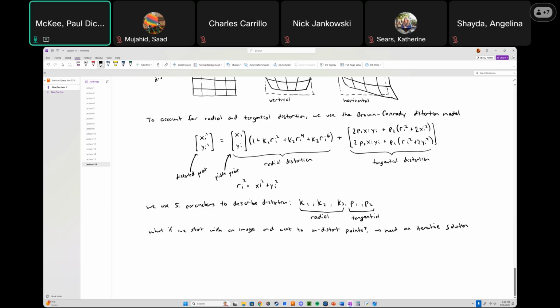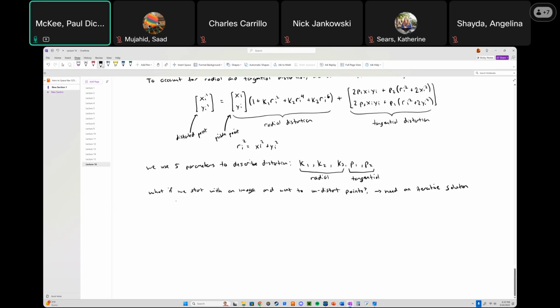So here's the iterative solution. We're going to start with xi initial is xi prime. yi initial is yi prime. And then, as always, ri squared is xi squared plus yi squared. Okay, so here's the way to think about it.